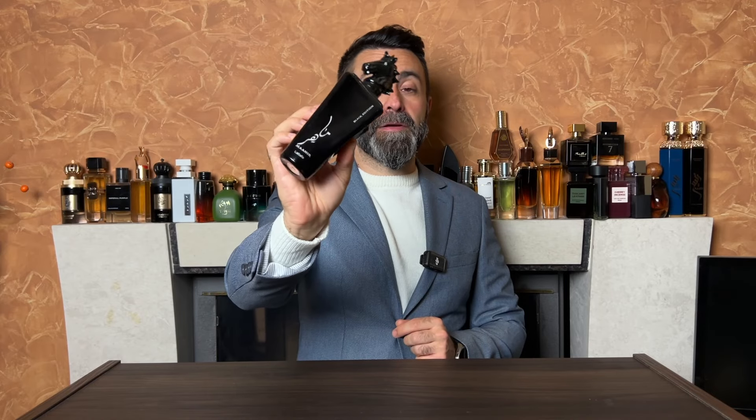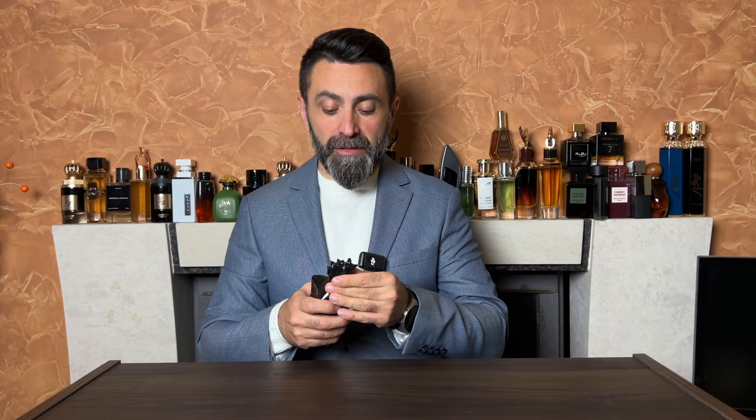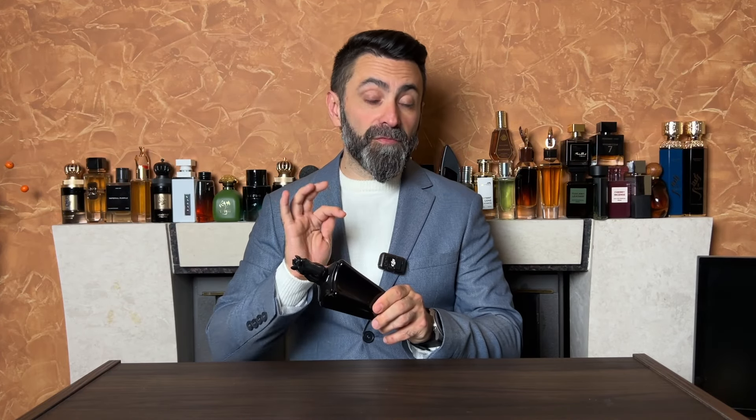It comes from the brand of Latafa. It's part of the Mahir line and it's called Mahir Black Edition. This is a very interesting and quite unique scent — the most challenging fragrance included in today's video. It's very smoky, very woody, also quite spicy. Feels a little bit green. There's a gaiac wood note in here, also a strong leather note. Feels a bit balsamic and floral at the same time. A very unique fragrance with very strong performance and a very loud projection.